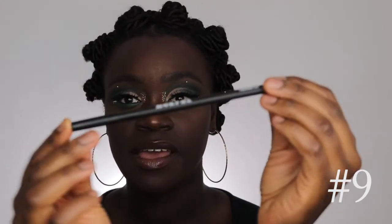Finally, the other lip liner, this is kind of an honorable mention because I haven't had this one that long, but since I've had it, I've really been enjoying it. This is from Morphe, and it's the shade Trendsetter. It's quite interesting because I see Trendsetter swatched in other videos on YouTube, and this one always looks so dark in comparison to the liners that they've swatched.